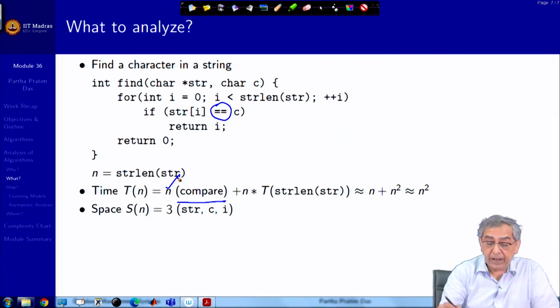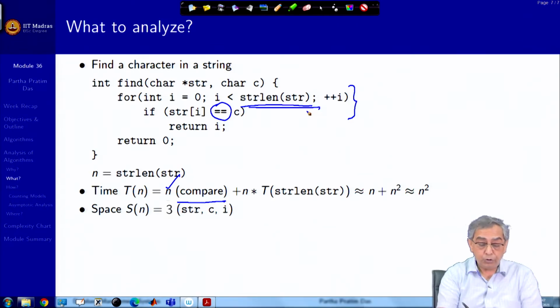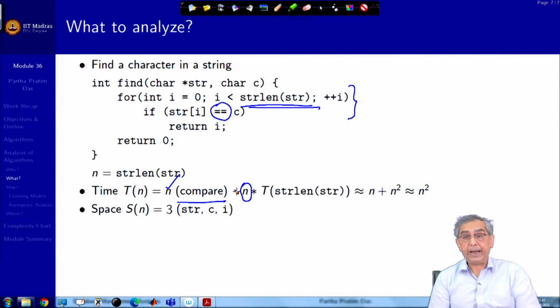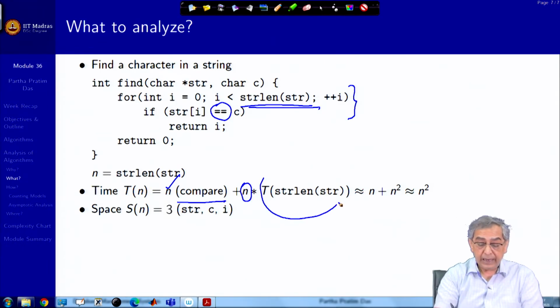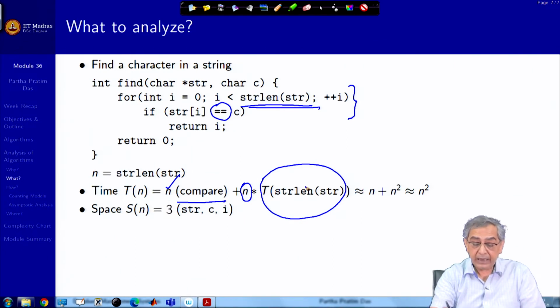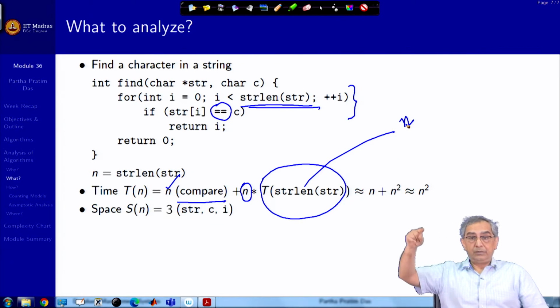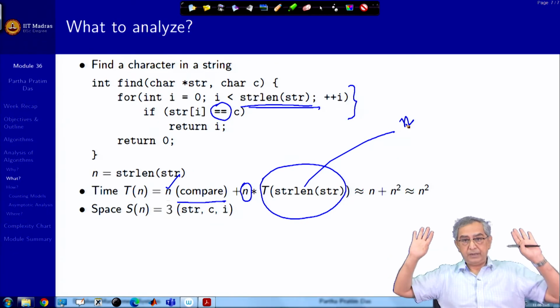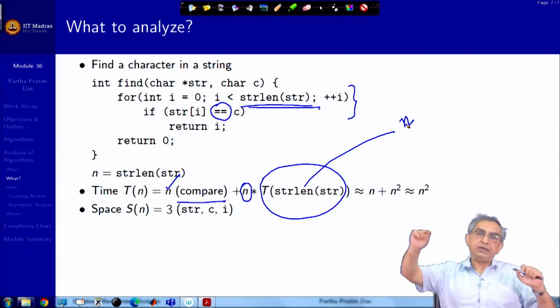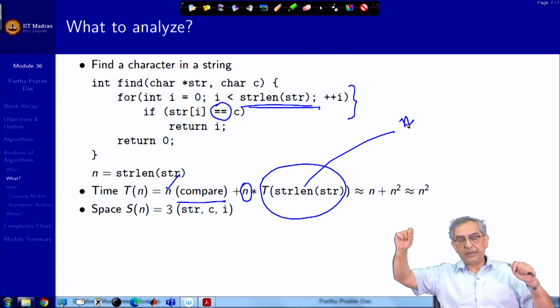Now, every time you go over this loop, you do strlen(str). So, it also has to do strlen(str) n times, and whatever time that takes, you will also have to take. Now, what is strlen(str)? It has to count going one after the other, there is no other way. You have to keep on incrementing an index till you get a null character, which is the C string terminator.